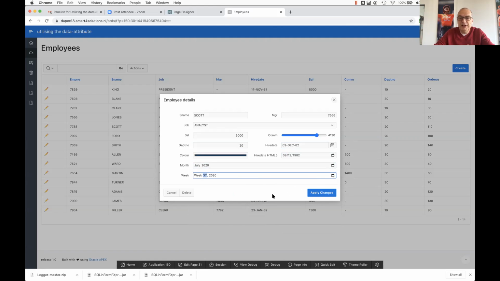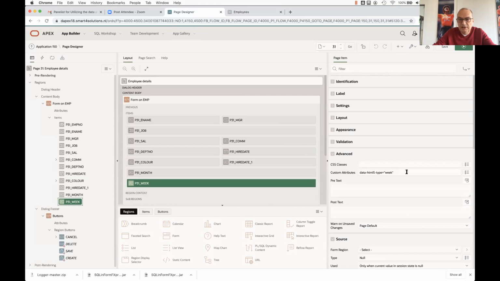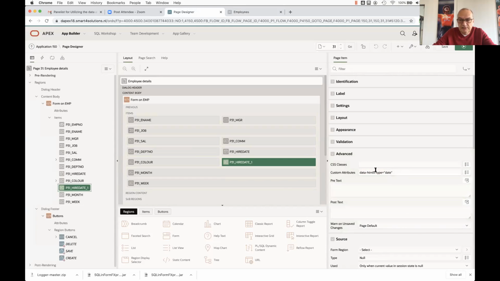All those things are not available in Apex and are really easy to implement once you know how to use that data attribute. The week picker just says data-html5-type is week. This hire date, data-html5-type is date.